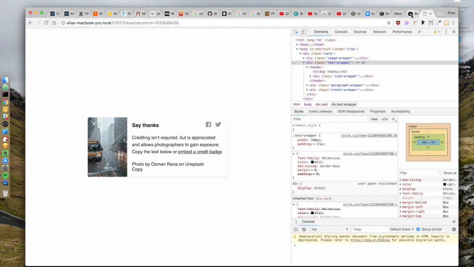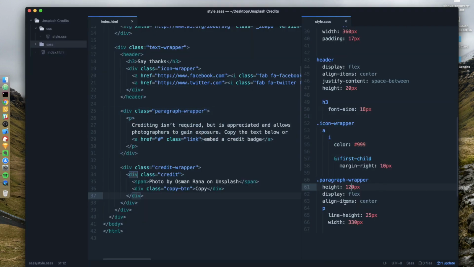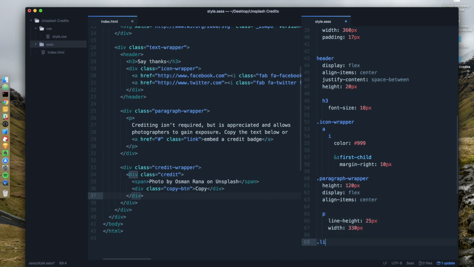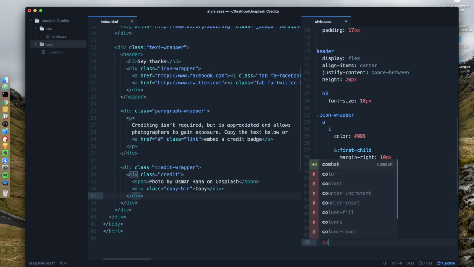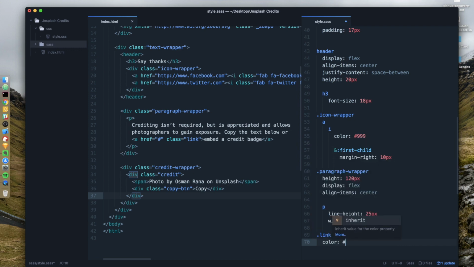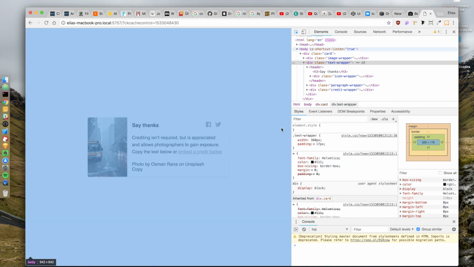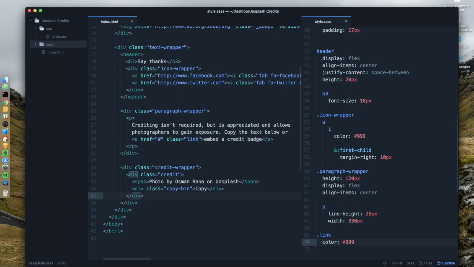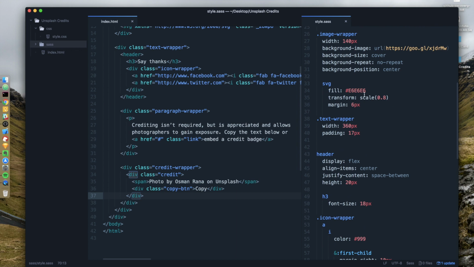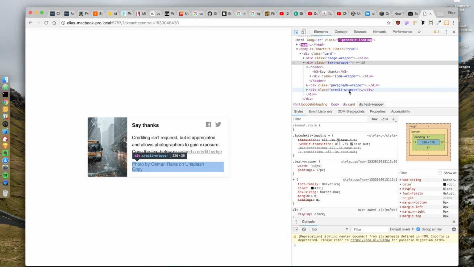And we have to style our link, which we will do via the class .links. Color, I think we can use the 999 to keep it consistent, and I guess we can use 999 on the SVG as well.